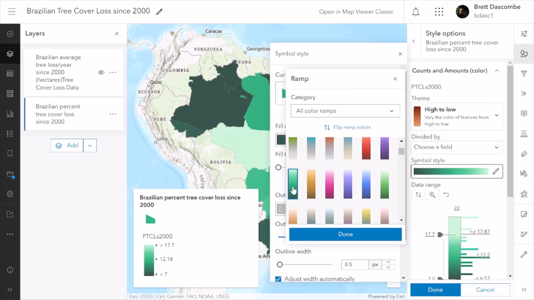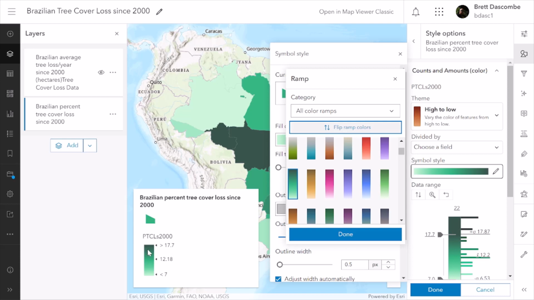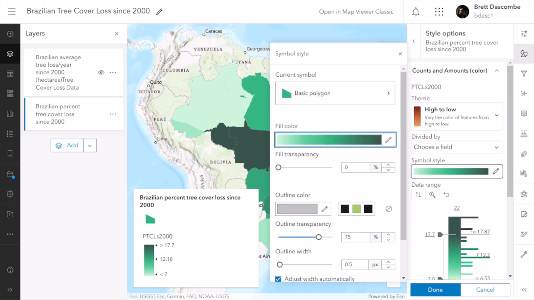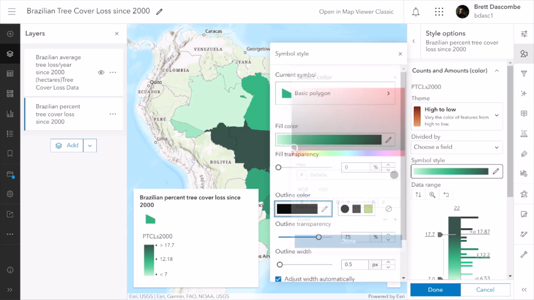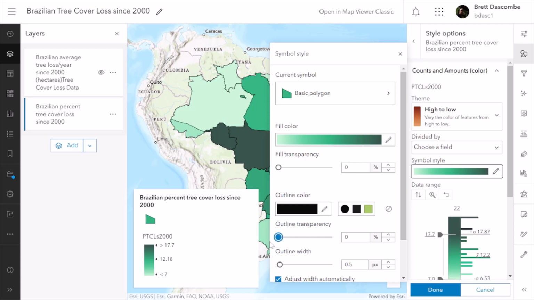Now that is low to high in the color ramp, so we need to flip the color ramp, and you see now the darker the color, the higher the percentage loss, the lower the color, the lower the percentage loss. So I'm more than happy with that. I'm going to click there. I want a darker outline of my area, and done. And I'm going to reduce the transparency so I get a clear view of where my areas are.